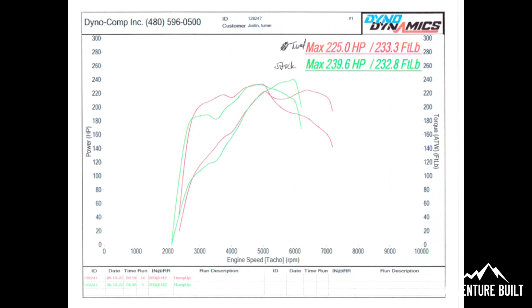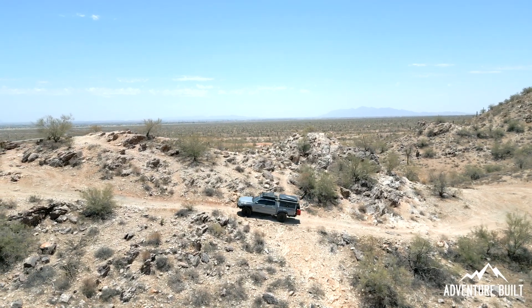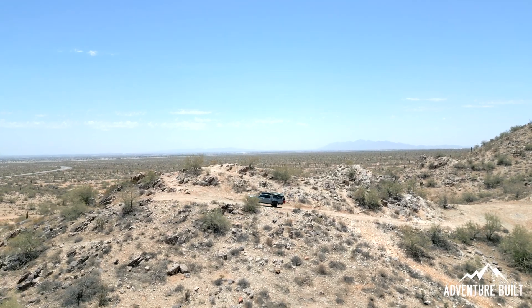What numbers are Trevor and I looking at for horsepower and torque? On the dyno we ran yesterday, it was around 30 to 35 foot-pounds increase, and again that's going to be in the low end. There are a lot of different tunes on the market — VF Tuner or OV Tuner is what started all of this. They provide the tuning software and built the original tune packs. Tuners since then have taken that baseline tune and edited it to make different improvements. With Yodaworks, we put that power in the lower power bands at 2,000 to 4,000 RPM — right at 3,500 is where you'll see the biggest increase.